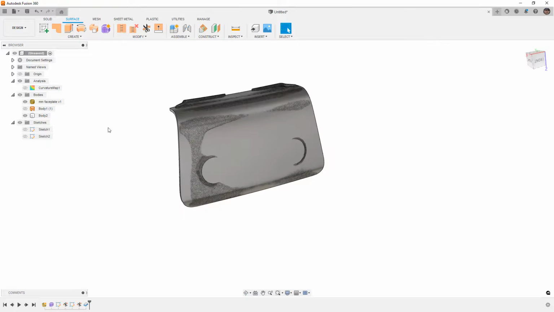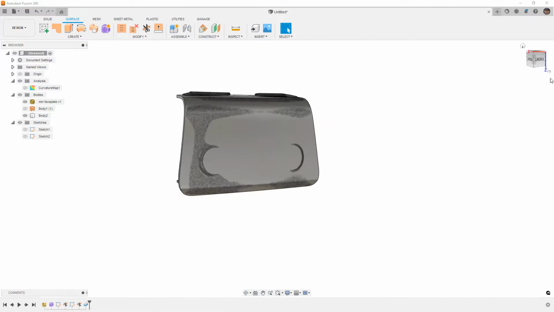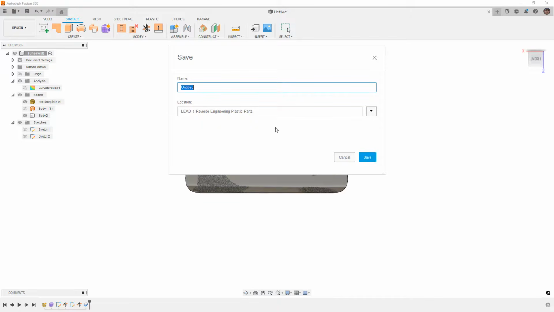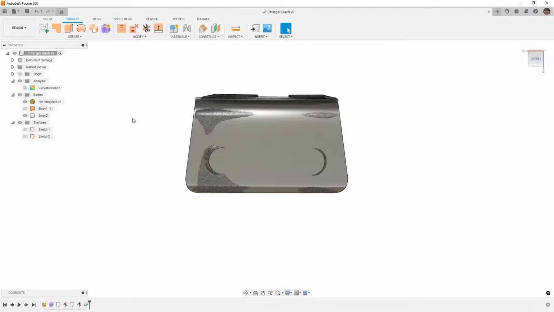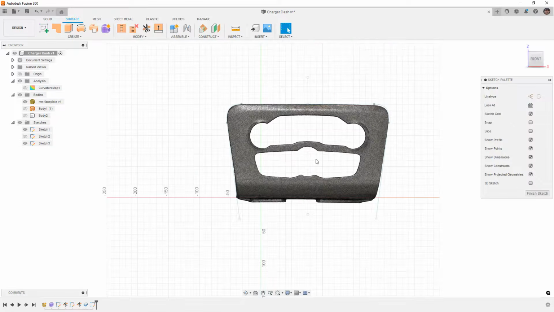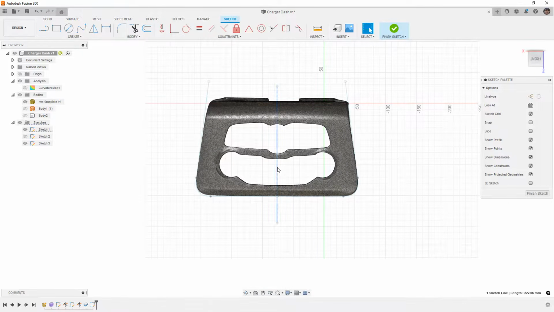So at this stage, now we could go in and we can add a lot of the back end details. We can cut out the shapes from the front. I realize I haven't saved anything yet, so let's go ahead and save this so we don't lose anything. I'm going to just call it Charger Dash. And we can handle some of those extrudes. Once again, I want that midline in there, so I'm going to start a new sketch. Again, I'm going to flip this over just because I prefer to look at it that way, and we'll just P to project that. And I can hide the original sketch.